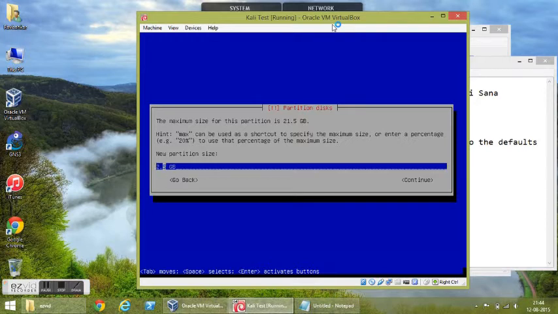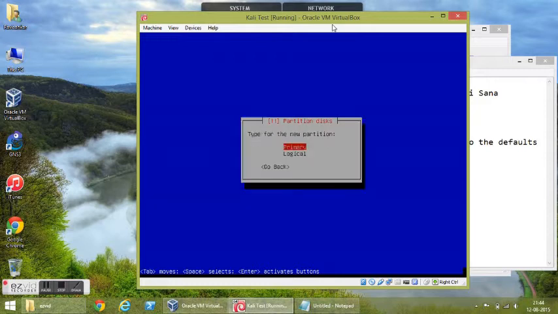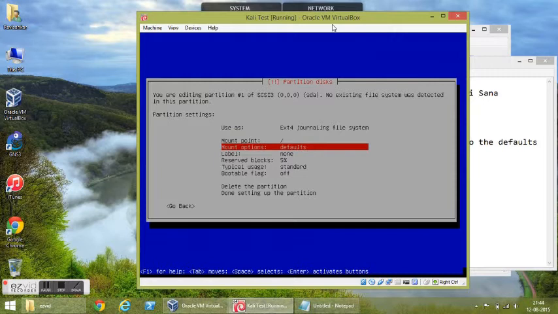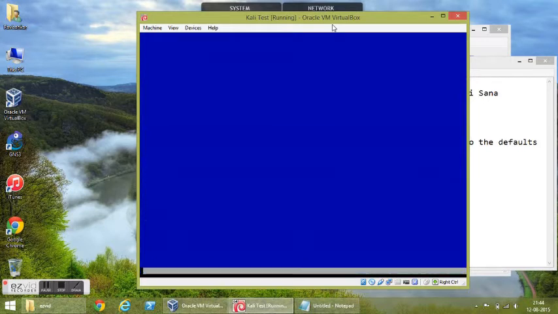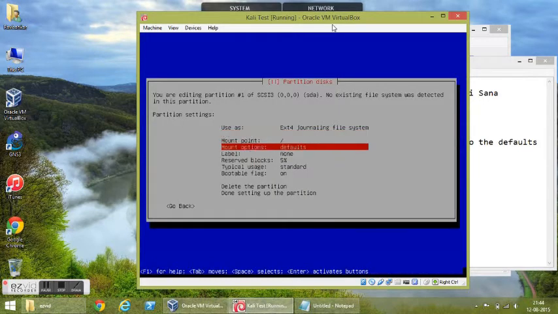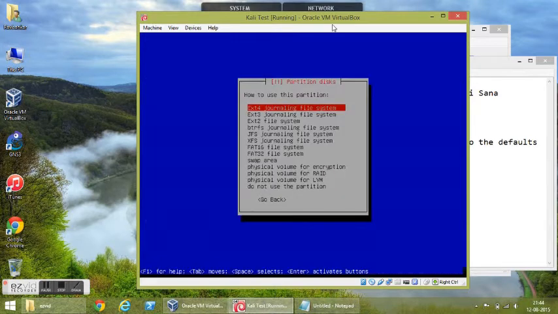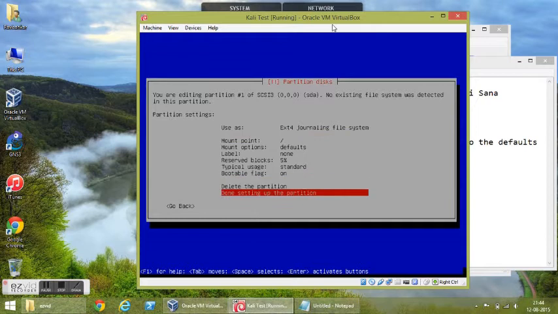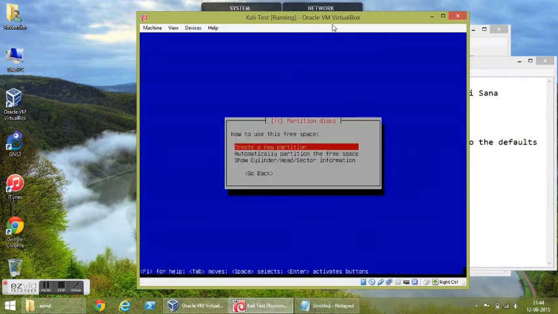Here I chose manual partitioning since I wanted separate partitions for the /home directory and /var directory. As you can see, the mount point is / with the ext4 journaling file system. If you want, you can change that. Turn on the boot flag for the / file system.